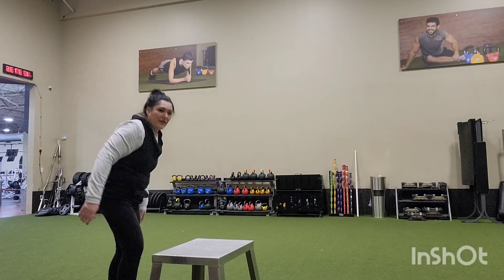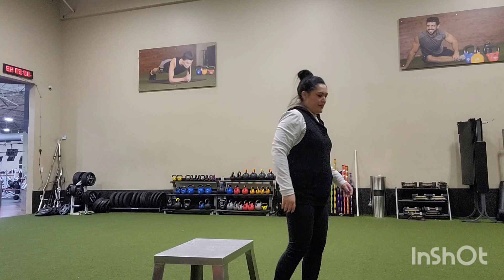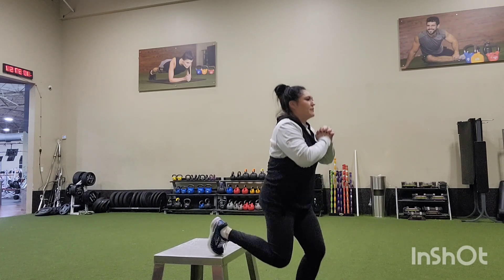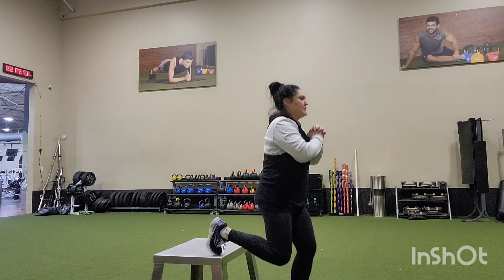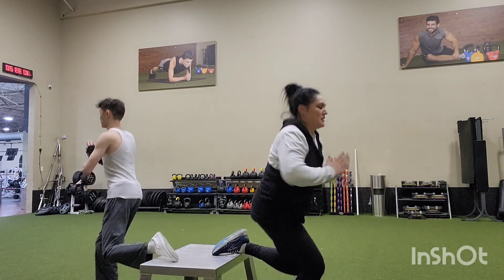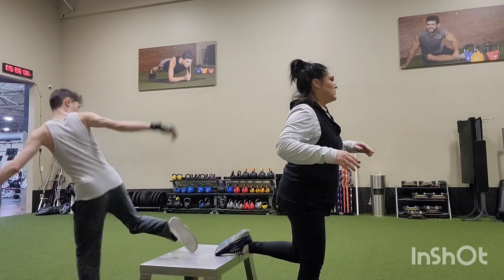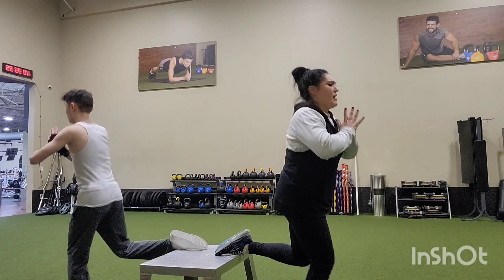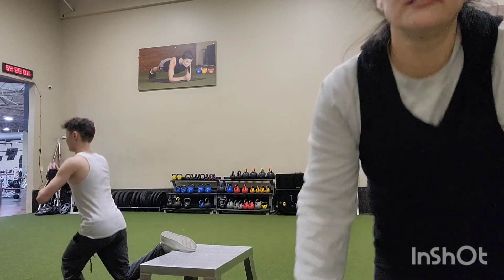I was setting up to do Bulgarian squats. Have you guys even heard of this? I'd never heard of Bulgarian squats. I was testing it out without weights, seeing if I could do it. I was doing pretty well, then switched to my left leg and it became wiggly — I was kind of tilting over. I tried to fix myself and redo it, but I was totally starting to wiggle around. I couldn't focus on dipping down very well. It was hurting and I was like, oh my gosh, this kind of sucks.